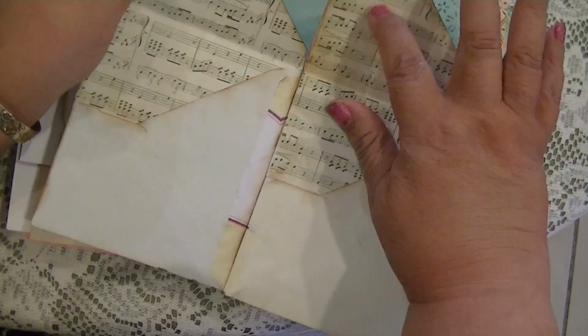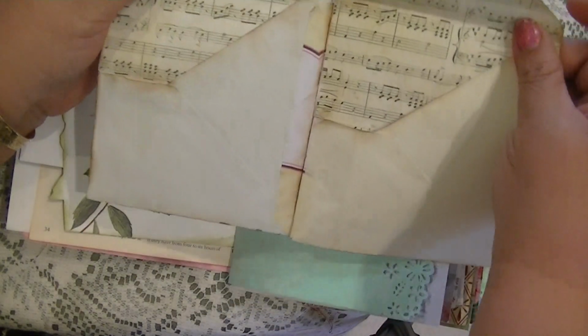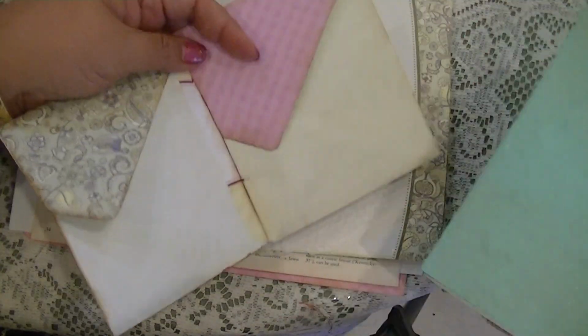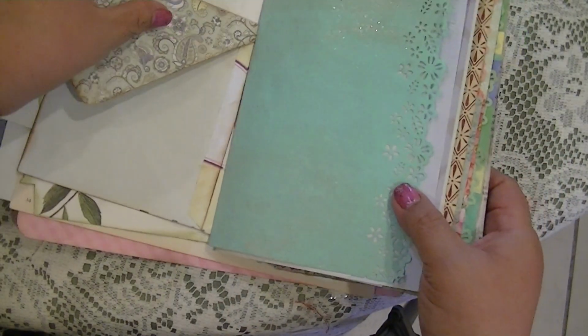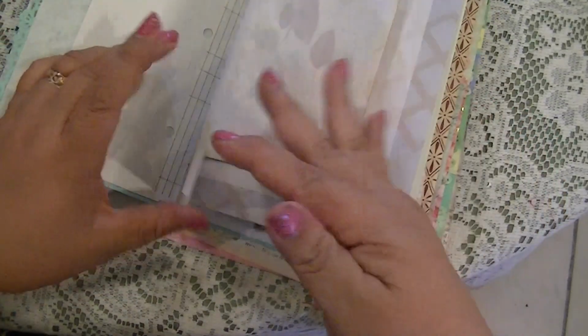And here I lined the envelopes because the paper's a little bit thin, and I wanted a little strength because these are pockets. And there will be closures when you see the walkthrough. So these are envelopes 2 and 3. And let's find the other one.